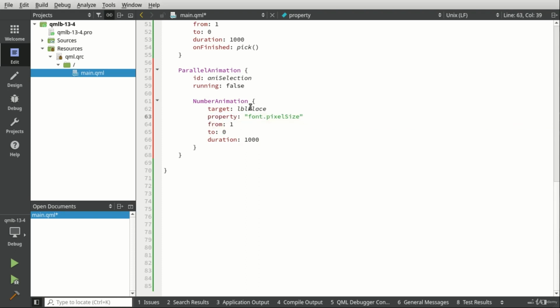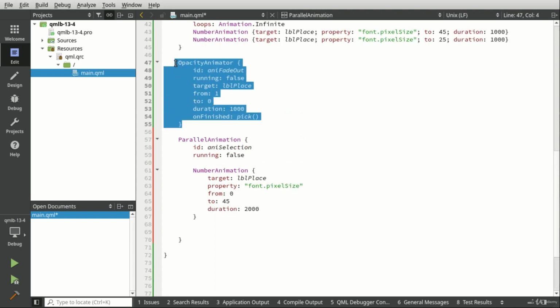So we're going to say the numbers animation is going to modify the LBL place, or that label. The property we're going to modify is the pixel size, and we're going to go from 0 to 45. And we're going to do that over, let's say, 2 seconds. We can modify that and play around with it if we really wanted to.